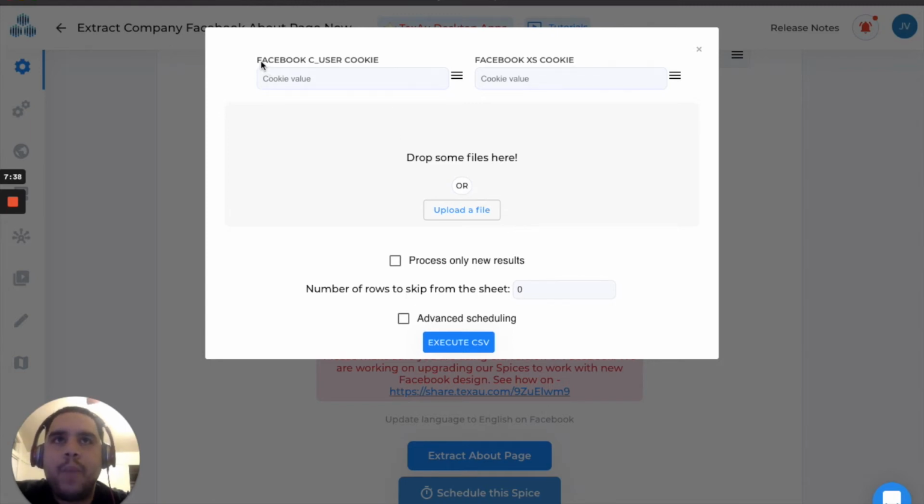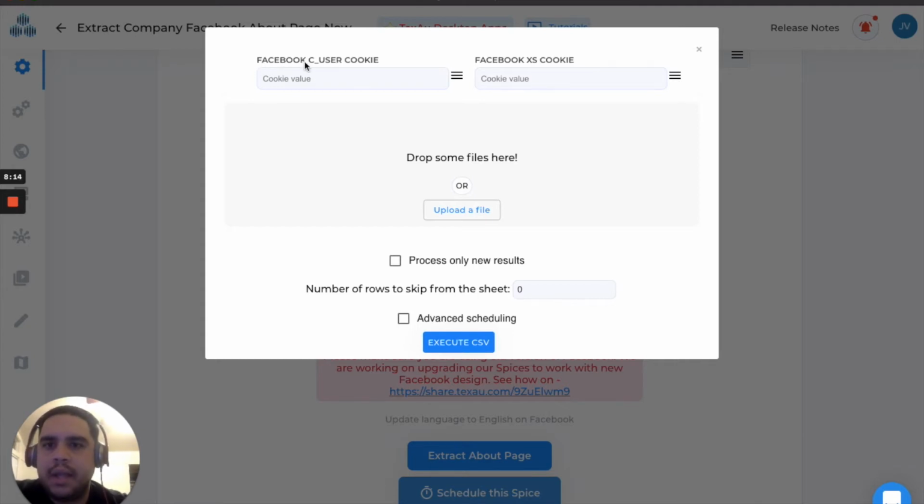Something I want to make you aware of is that by using this automation, this data scraper, or any other data scraper, you are risking getting banned from Facebook. It's against their terms and conditions. So use this with caution. I personally use a different Facebook account that I don't care if they ban me, just because I don't want my main Facebook profile getting banned. But it's up to you. Use at your own risk.